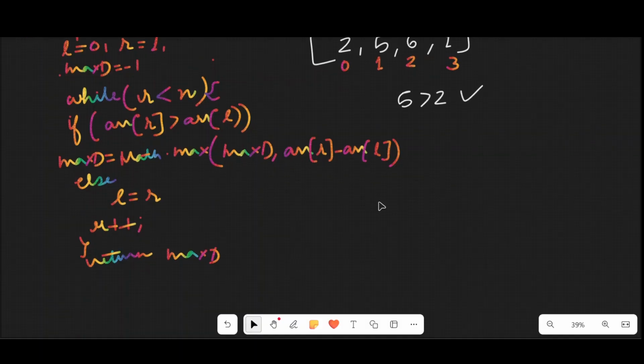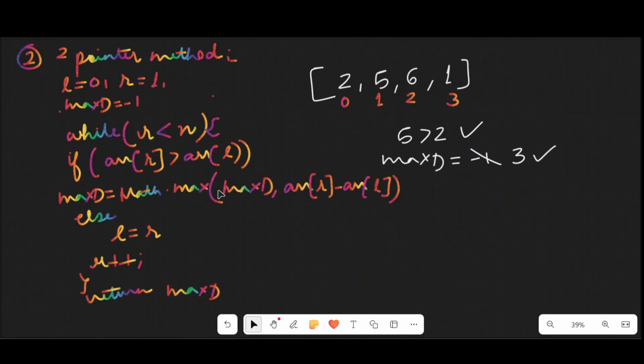So max difference, which was earlier -1, would now become equal to 5 minus 2, 3. So this is what will happen. Next up, R will increment. So simply said, R has to increment in every loop so that we can proceed ahead. So R is now 2.